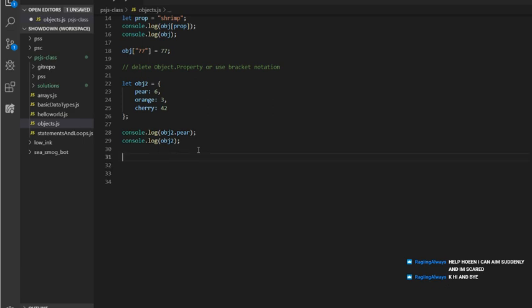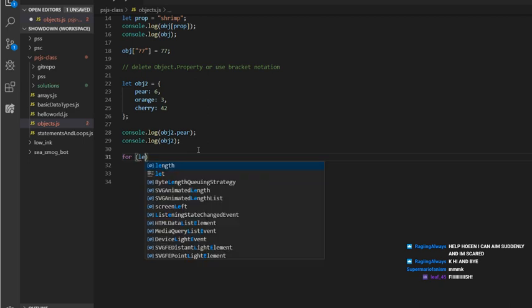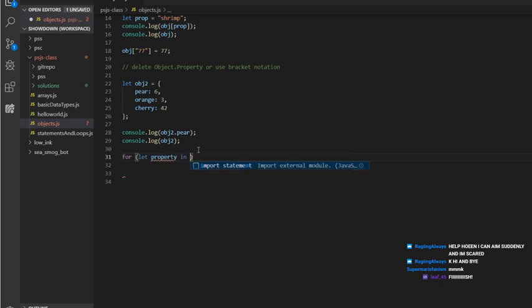Yesterday we taught the for of loop, which works through arrays. Today, however, we're going to be working with the for in loop, which works with objects instead of arrays. So the syntax is pretty simple. For let property in object.